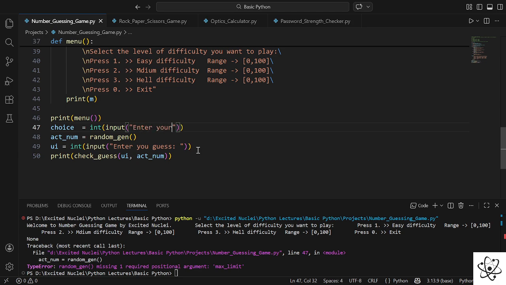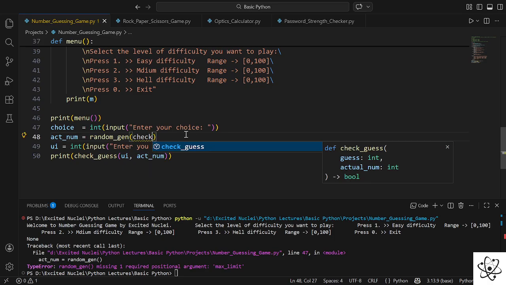So the choice is going to be like, enter your choice. So this is going to ask the user to enter their choice, to see what they want to do.